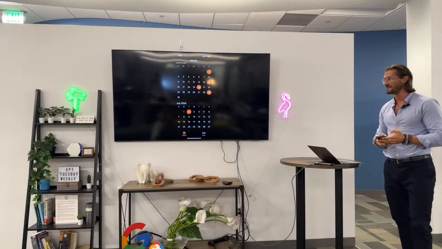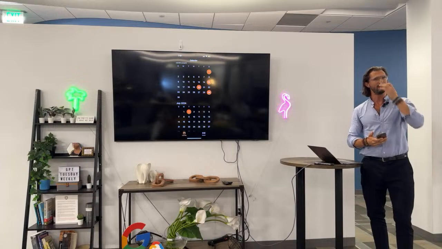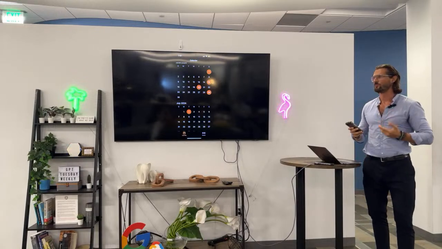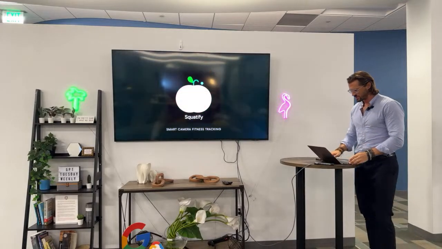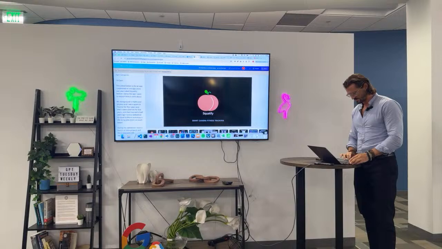Additionally, and what I haven't published, because you can't publish stuff which is beta on the App Store, there is real-time form correction. I'll show you the actual thing, because I built a web app first that has that.